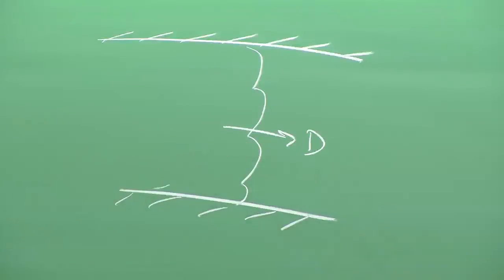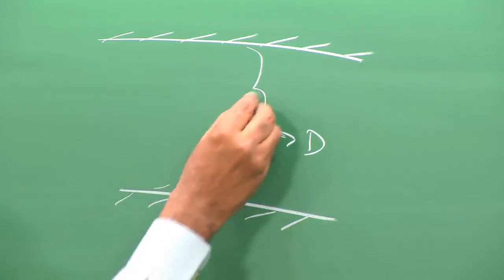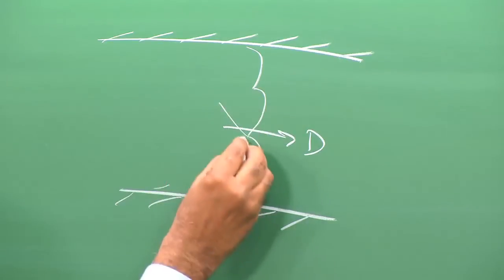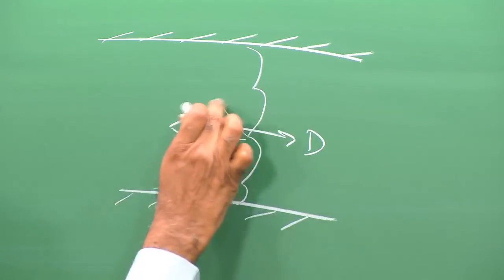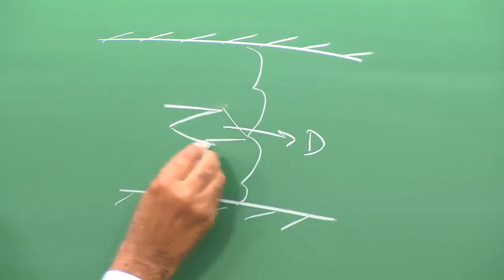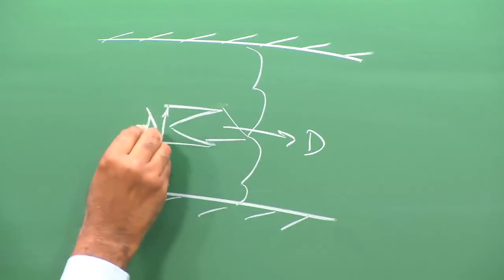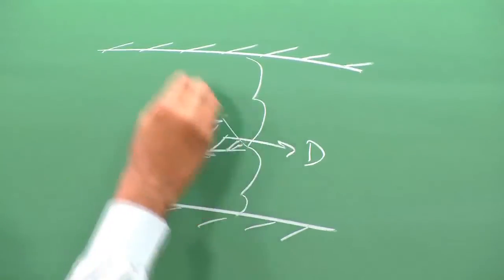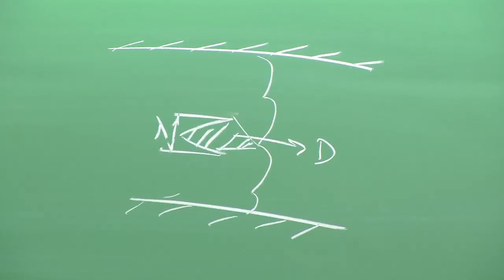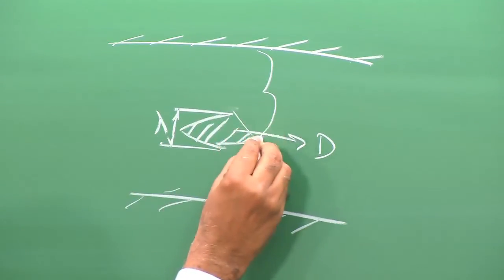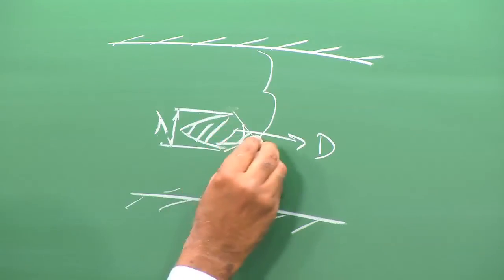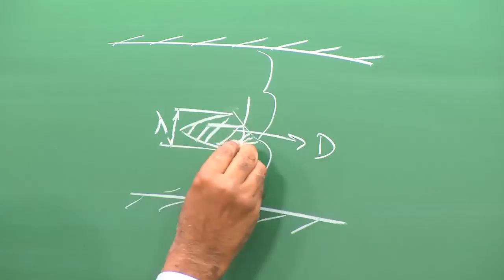Now, a detonation propagates at some steady value, but we said it consists of a series of cells, and the detonation propagates through cells. Let us say I have a cell like this, the diamond cell over here. This is the characteristic width, the characteristic dimension of the cell. I show the cell by light. There are a series of cells over here, and what is happening? Within each one I have a front over here. I have something like this being formed. I have another one. I have these transverse waves.